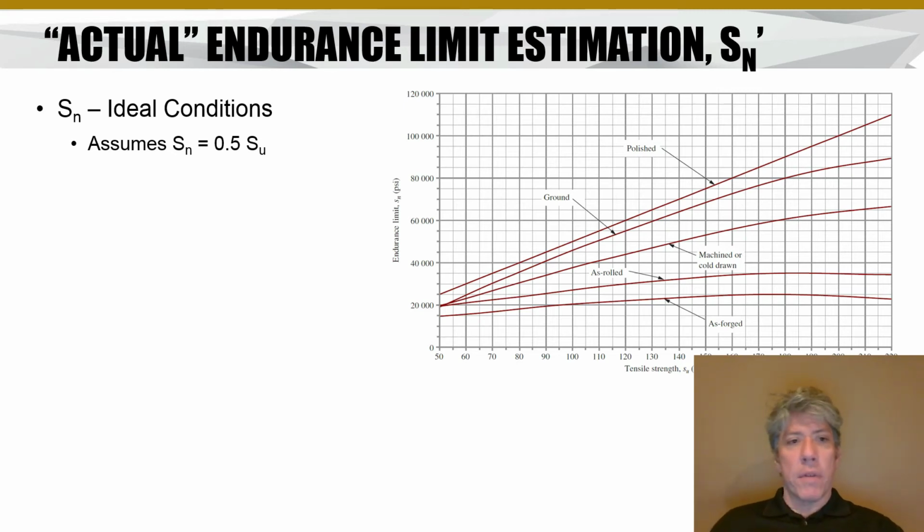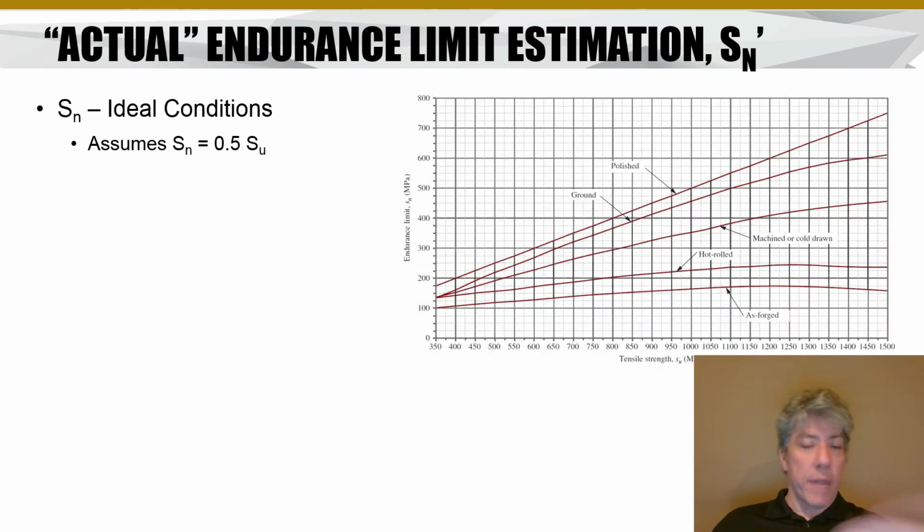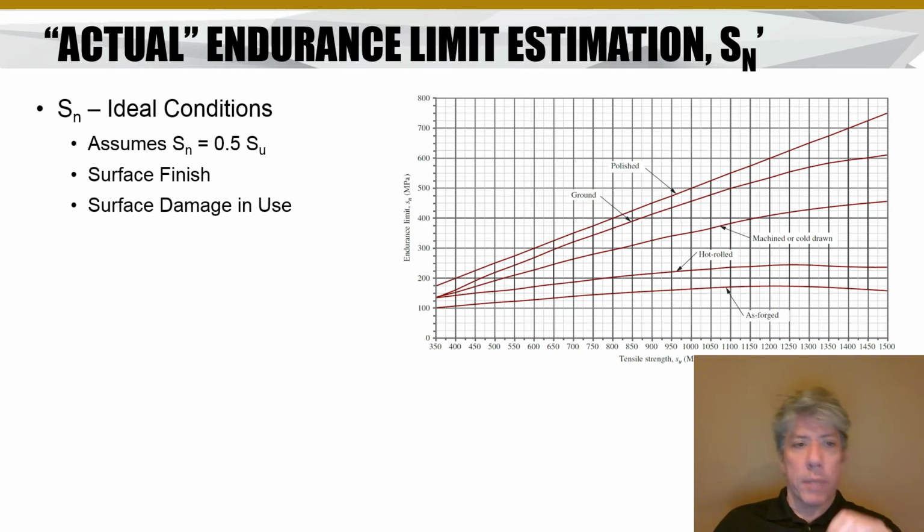Now, we don't just have this chart in English units, we have it in SI units as well in the text that I've referenced, so make sure you know where that's at. But anyway, these two are nice charts because if you know the ultimate strength of the material and you know how it's finally processed in its final form, you can go up to the curve and read off a theoretical endurance limit that takes into account the surface finish on the material. So this is a handy chart, and we will use it quite a bit.